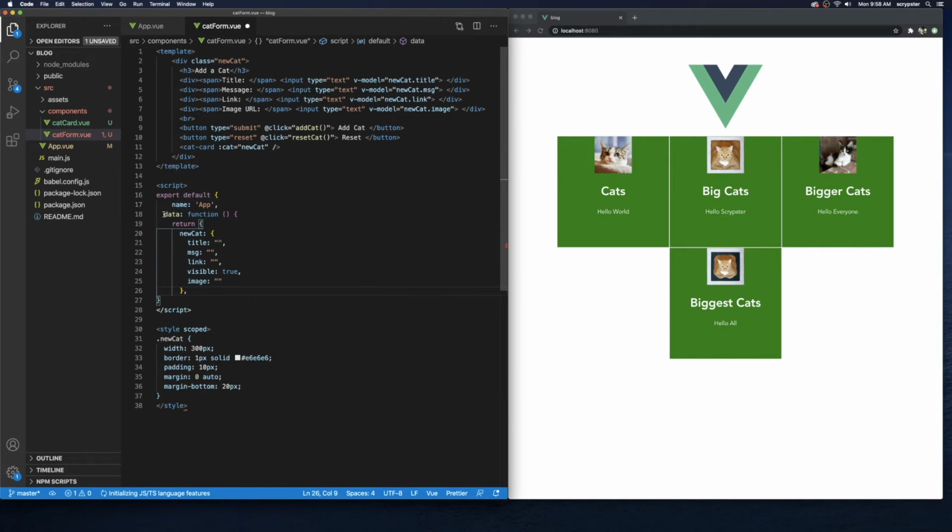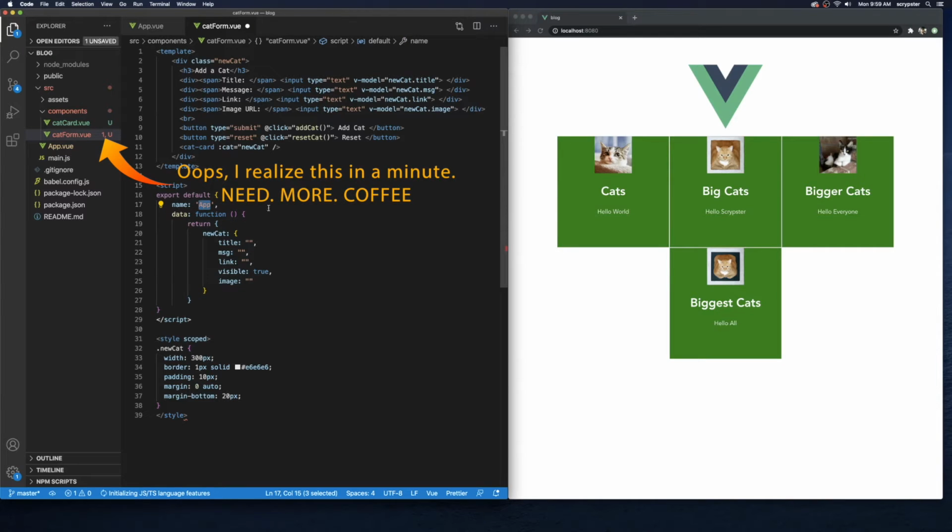And for this, fix that a little. So we have our new cat, and let's go ahead and close off those parentheses for our data. We'll fix this, and we'll close off that parenthesis for our return, and that should be good.